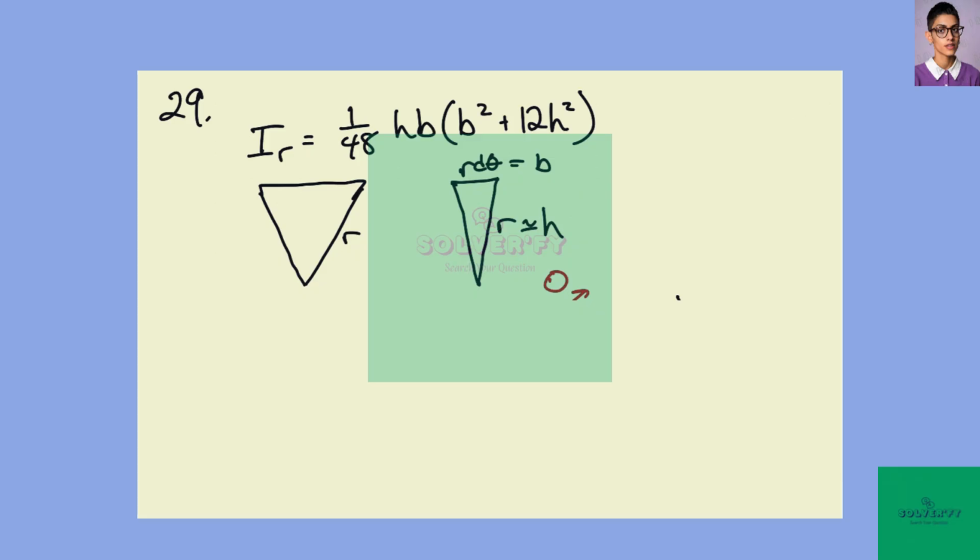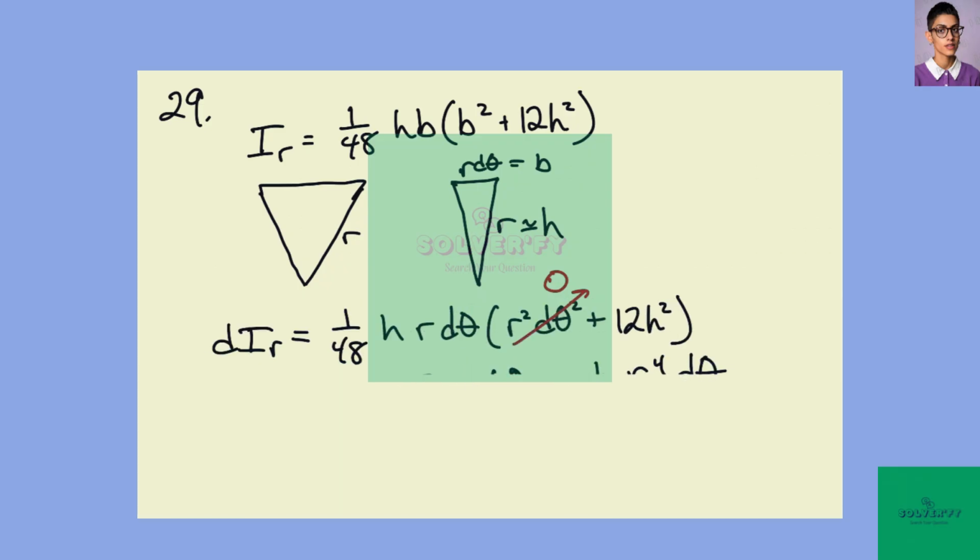So we can think about a differential element here. Call this r. If this is r here, and then this is r dθ, where this is θ, we'll call that equal to b, which was this distance here. So we need to substitute r dθ in for b for this differential length, given a differential wedge angle. And as θ gets small, r approaches h. So we can use the approximation that r is h.